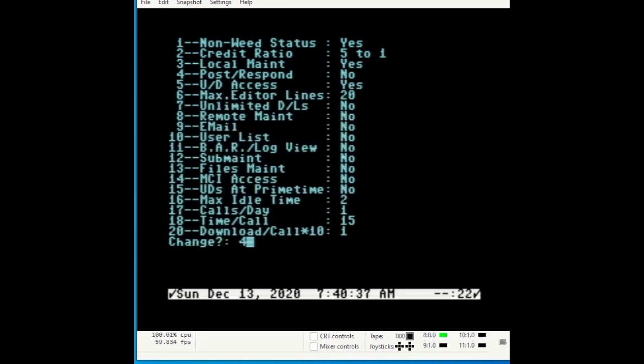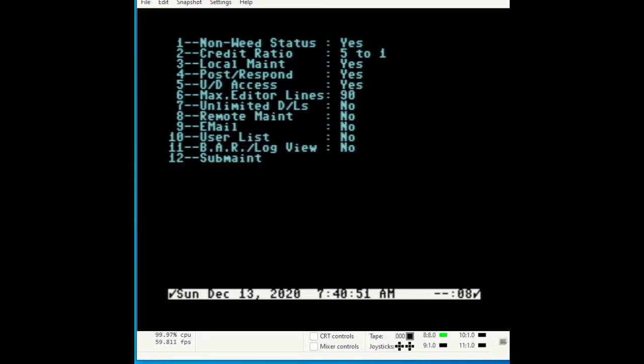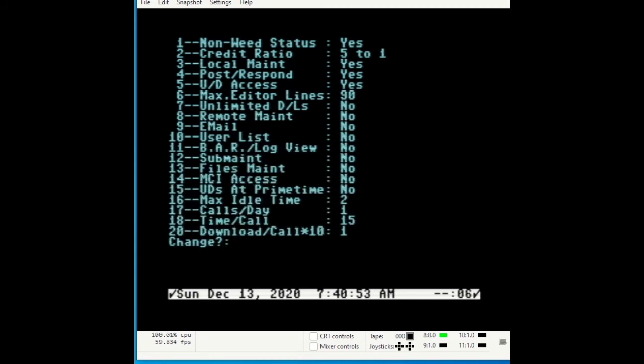He's going to have post and respond. He's going to have UD access, max editor lines. Let's give him 90. Unlimited downloads, yes. Remote maintenance, yes. Email, yes. Number 9. User list, yes.